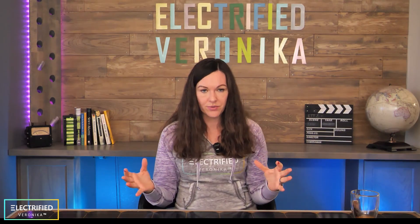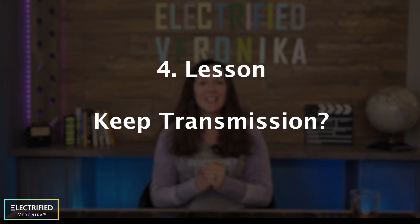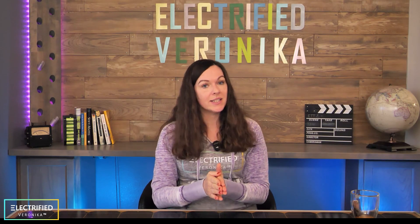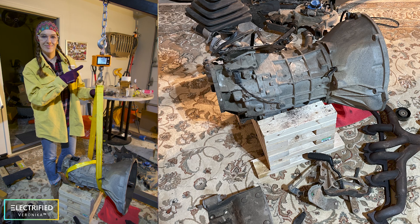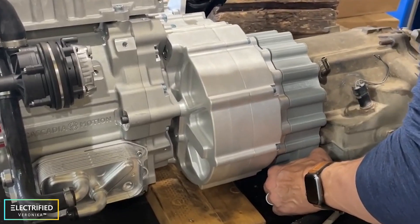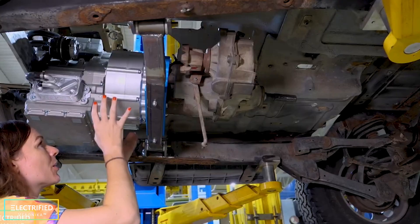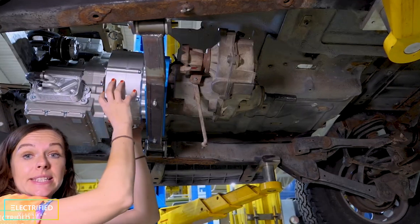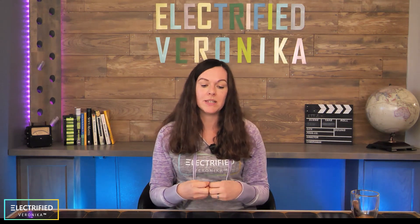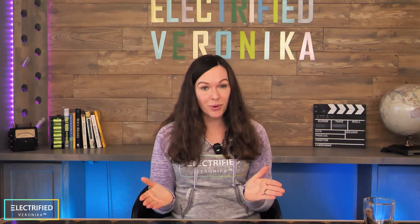Another decision for the electric drivetrain — and this is something where my husband and I have a little different opinion — is removing the transmission. We went back and forth on it but finally decided to remove it, and of course that added a lot of complexity again. While we're super proud of the solution we came up with, we now think — or actually hubby now thinks — that we should have left the transmission in. Using it as the interface to the transfer case would have made the complete drivetrain so much easier. A much simpler route would have been a simple DC motor with the stock transmission left in second gear.